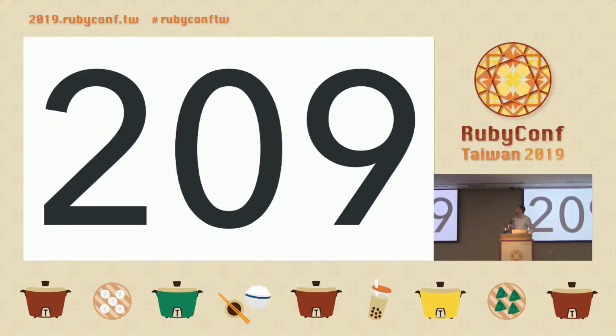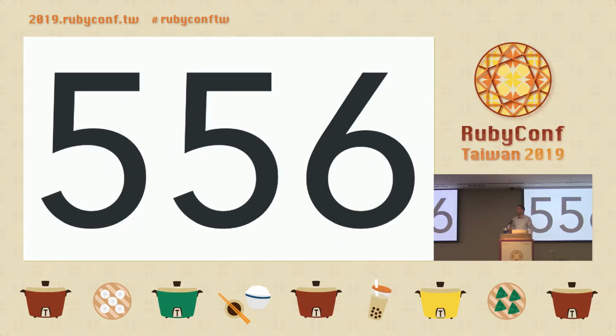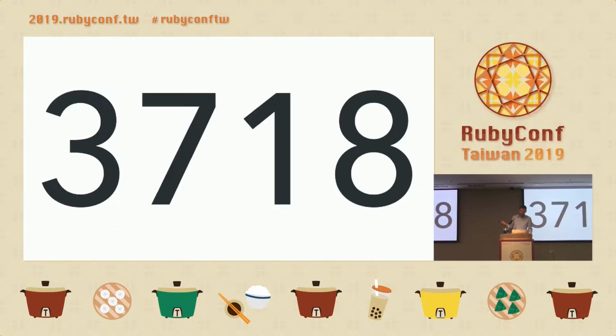We have over 200 controllers, and this doesn't include our API. It's completely separate. We have over 550 models. What I didn't even list here is we have over 1,500 concern files, which are included in those models, so this number is a lie. And we have over 3,700 view files, and this includes partials that we reuse. No one is ever going to keep track of all of this.